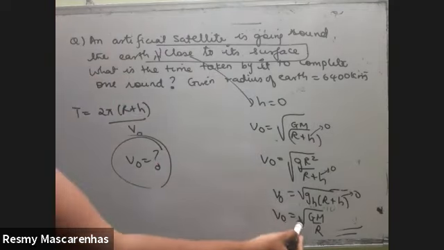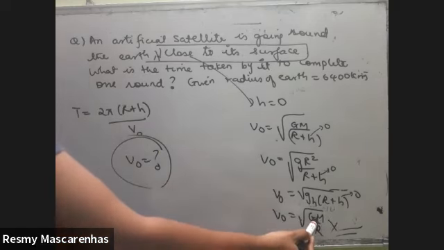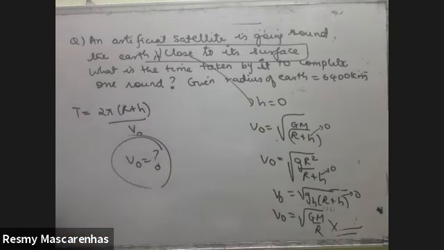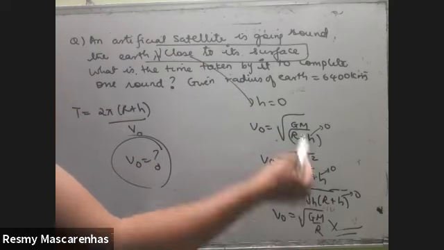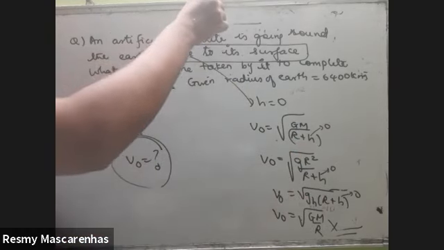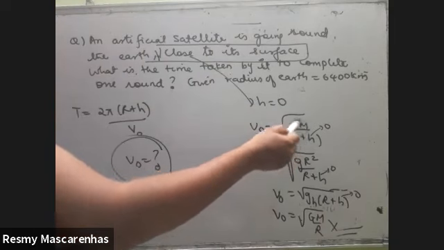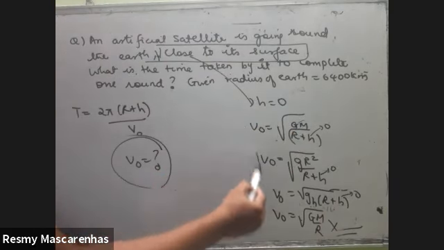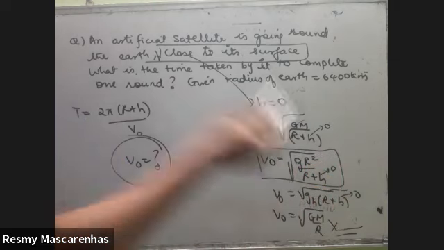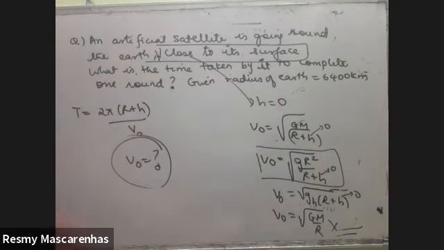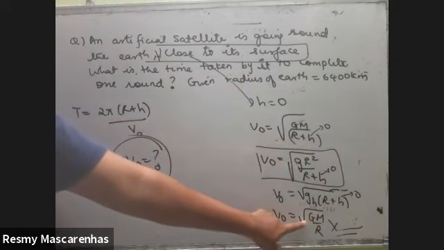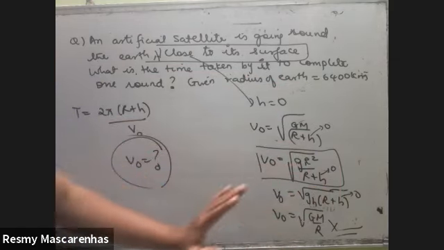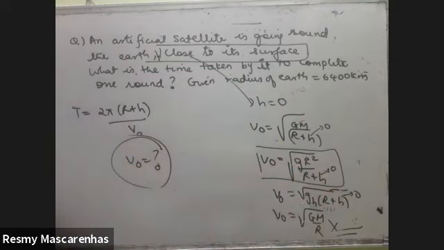Now we cannot use this because this is involving mass. We don't know the mass of the Earth, it is not given to us. This also we cannot use because gravity at a height has not been given. Now this also we cannot use. Again, we don't know what is the mass of the Earth. Now the only formula which we can use is this, because g is 9.8. We know that because it is Earth, where the gravity at the surface is fixed at 9.8. We can use this. Radius has been given. So either this we could use or this based on what data has been given. Since mass is not given, we have to use this.